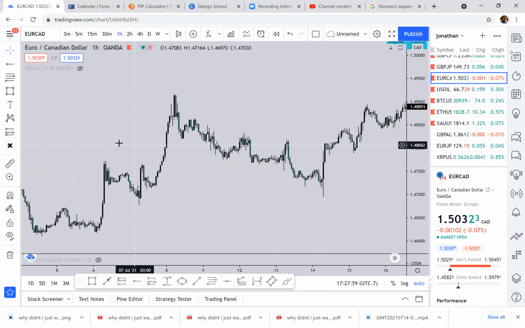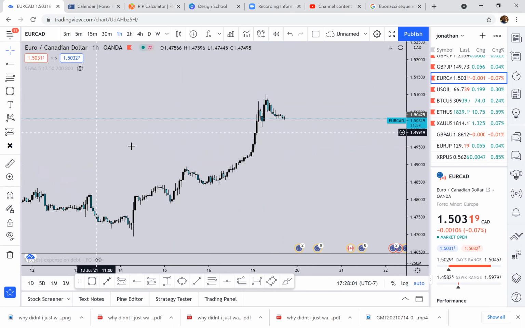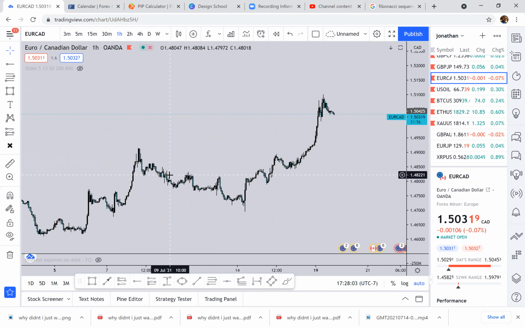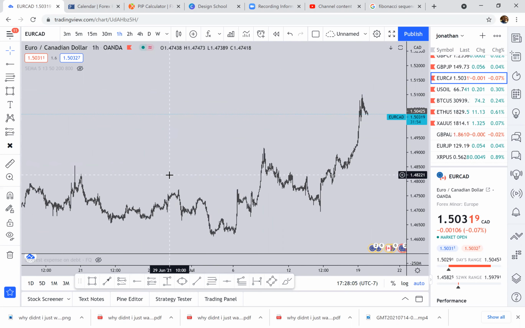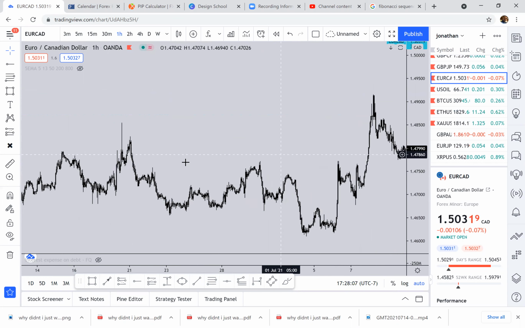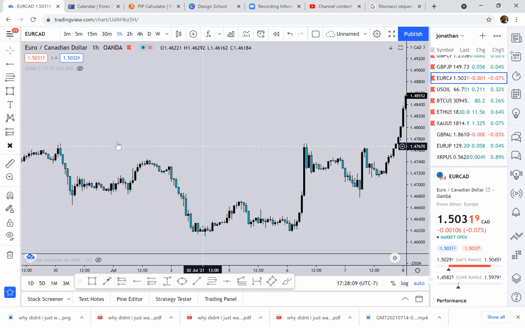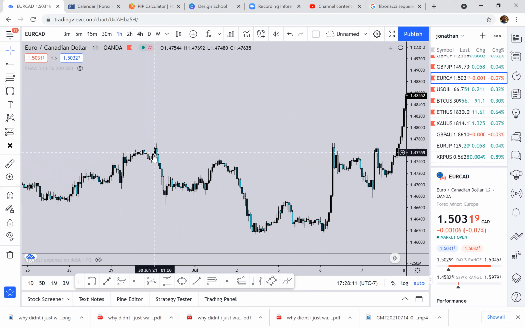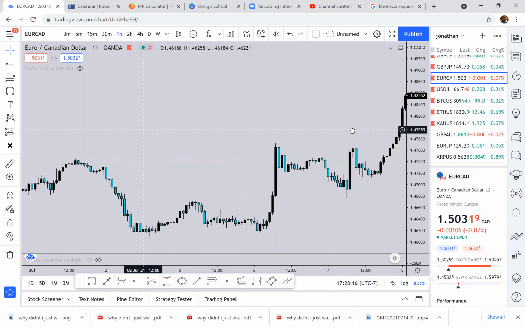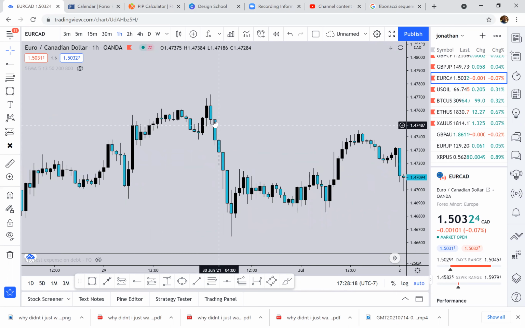Especially when we have a BOS. And for those of you who don't know, BOS is just break of structure. Let me look for one in a bearish trend, because I play more or less bearish sell-off trends than I do bullish. I don't really like this one here. This is also an order block area, if you want to call them that. I can't remember what these candles are called, forgive me.